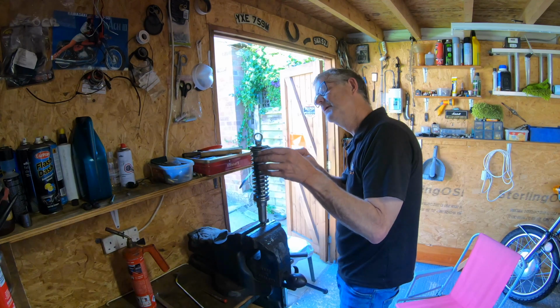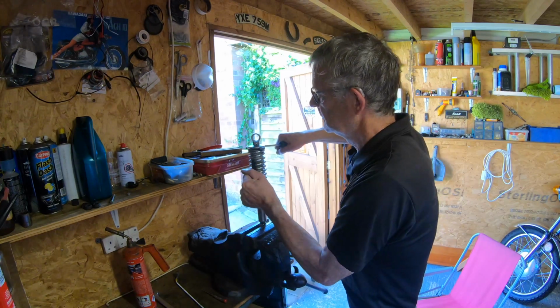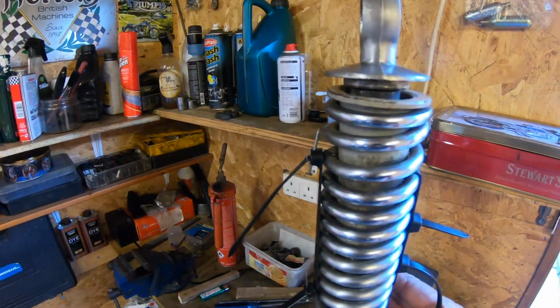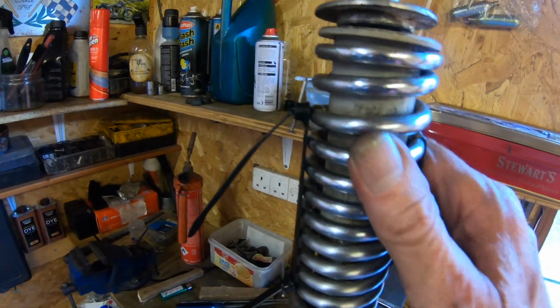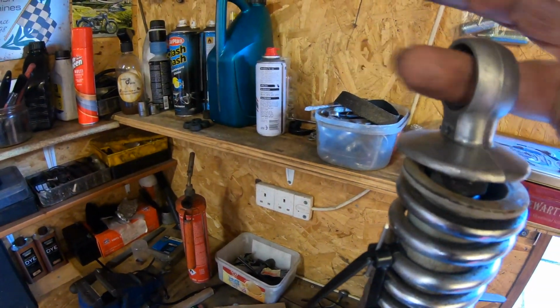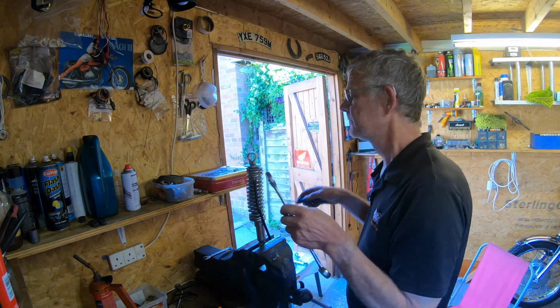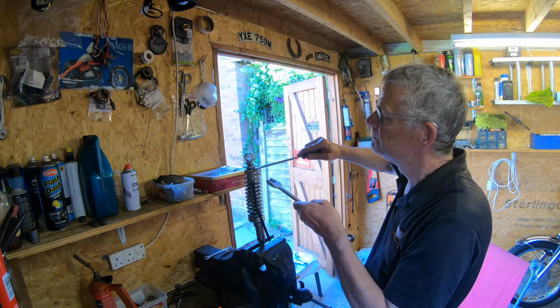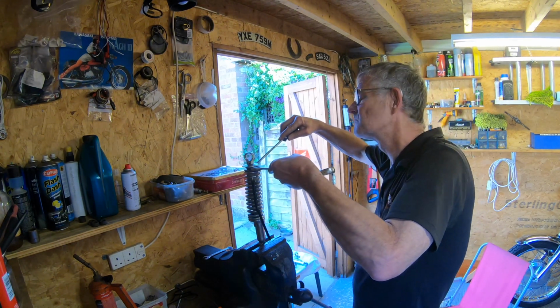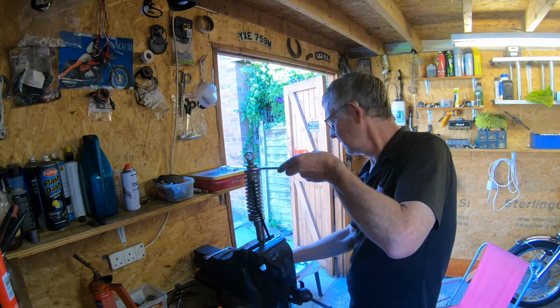Pull that down a bit tighter. So yeah, I've got a nice gap there now, and you can see the nut down there. All I've got to do is put my 24mm spanner on it, put some bar through the eye and undo it. 24mm spanner in here. Like so.